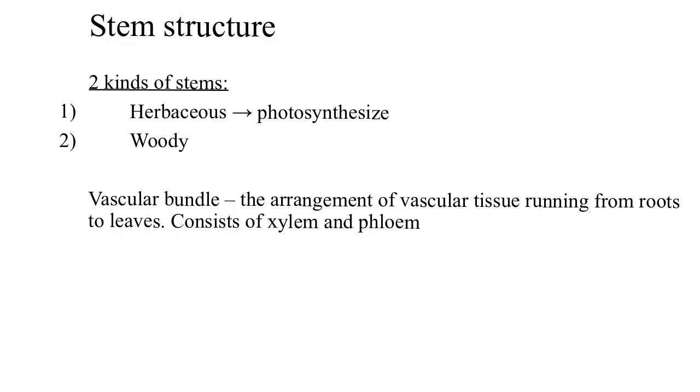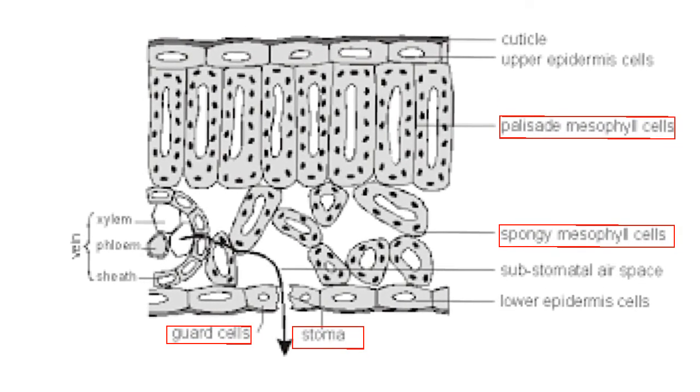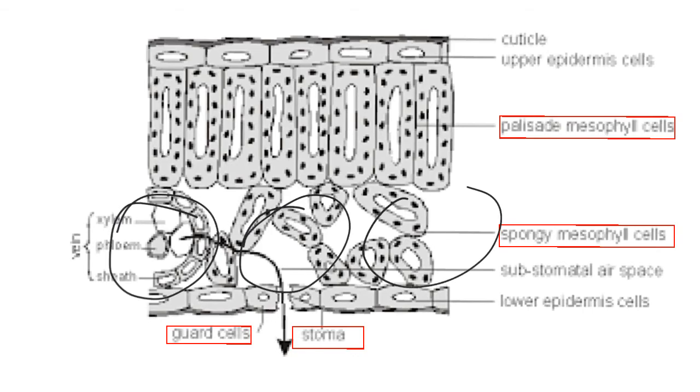Okay, so what we just finished talking about was the structure of a leaf. One thing I forgot to mention was, if we take a look at this leaf cross-section, it's important to know that this is actually the cross-section of a dicot. Monocot leaves will look a little bit different. For instance, they will have stomata on the top and bottom, and because their veins run parallel, you're going to have vascular bundles that are regularly spaced throughout them.